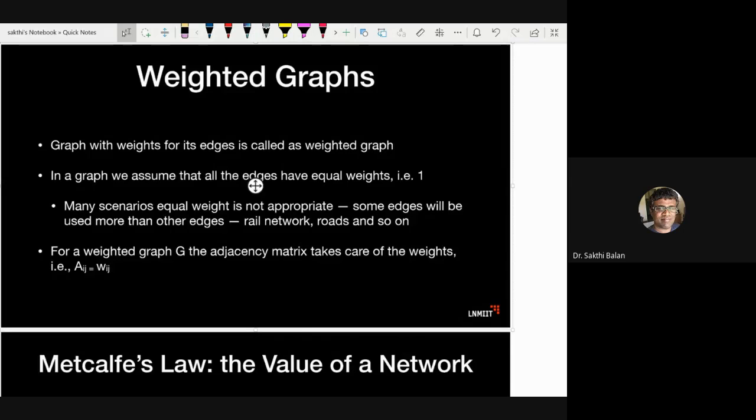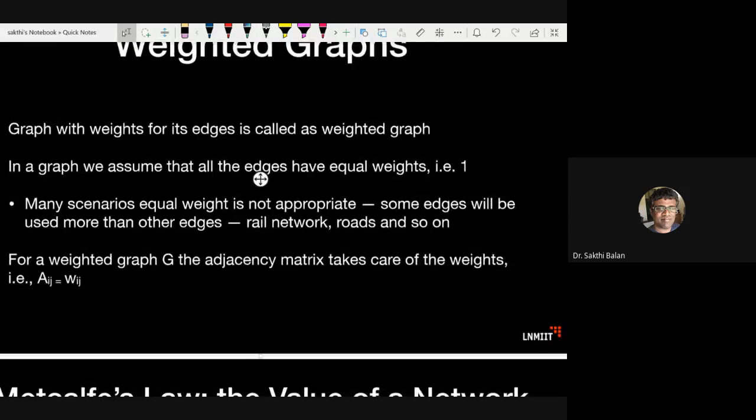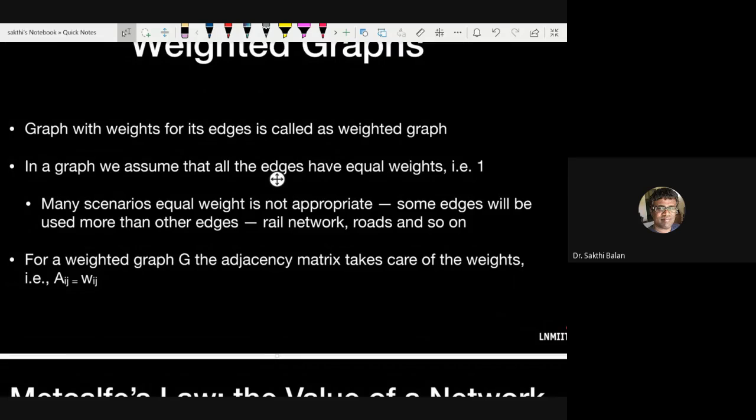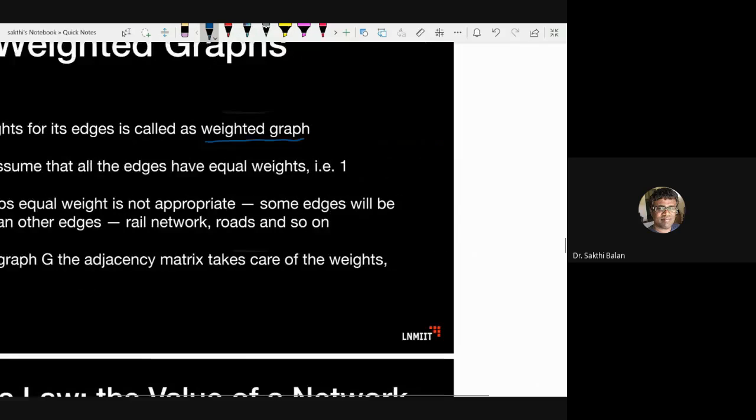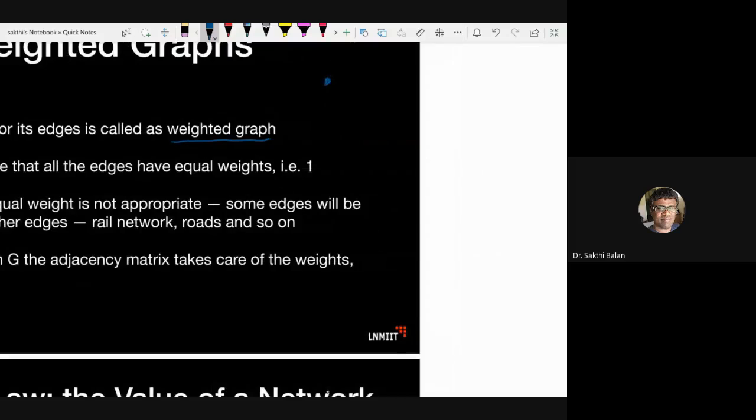There may be a few occasions in which you might have to look at the graph as a weighted graph also. What I mean by a weighted graph is that you give some weights to its edges. So that is called a weighted graph. For example, if I'm considering a simple graph like this, I can put some weights like 2 or 3 or 5, 1, 2 like that. So what will this weight represent for every edge? It might represent the cost of going from one node to another node, or it might represent the distance between the two nodes, right?